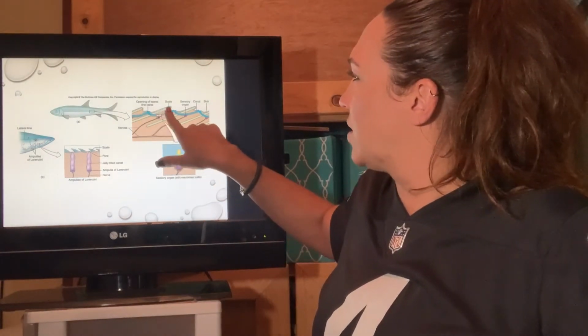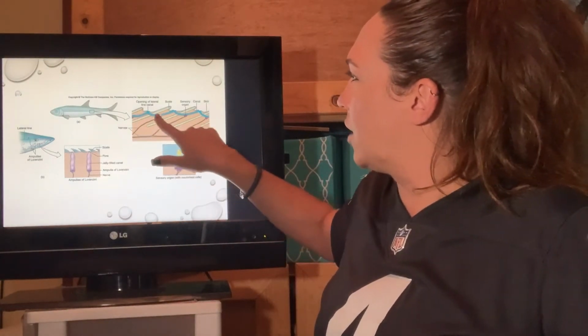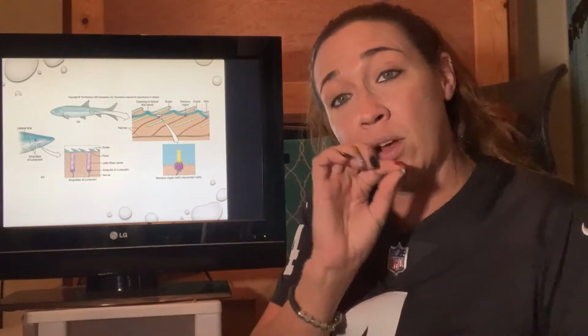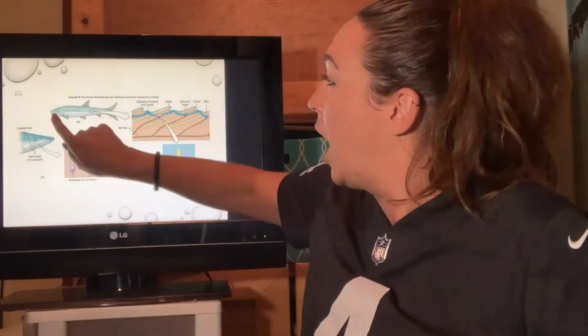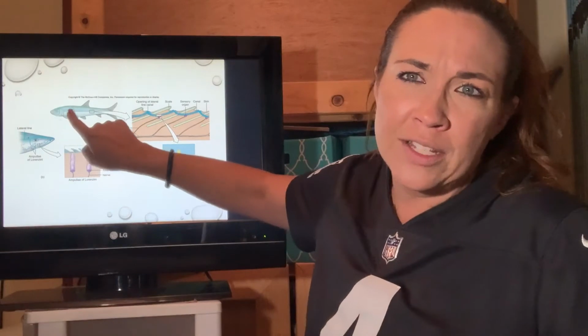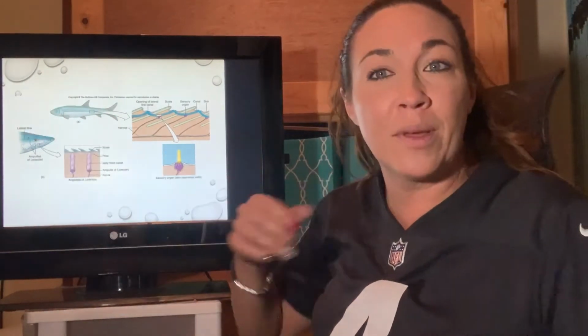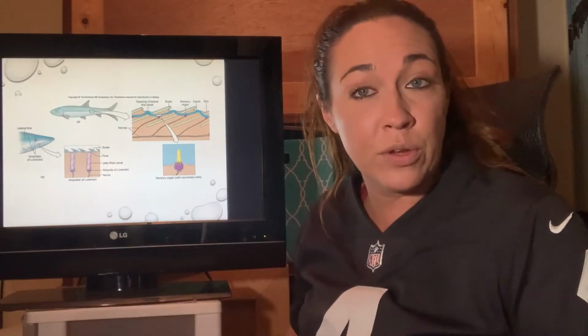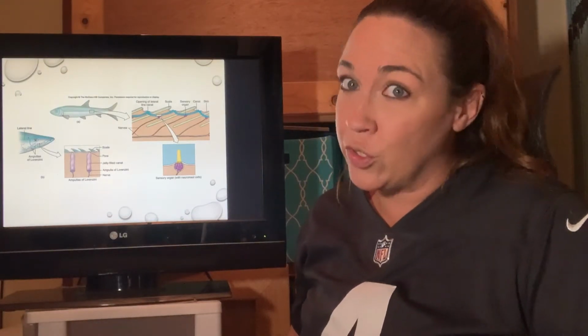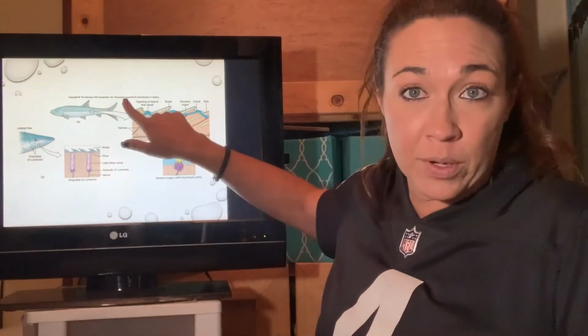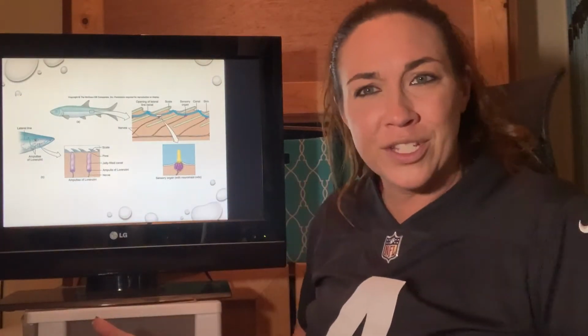These are essentially little scales right here, and the lateral line has little tiny openings all the way down it. And usually, depending on the fish species, it's kind of shaped differently. Sometimes it only goes halfway, sometimes it goes the whole way, sometimes it's surrounded by their face. It really depends on the species and whether you school or not. Schooling fishes are going to have a lot more surface area when it comes to lateral lines than a fish that doesn't.